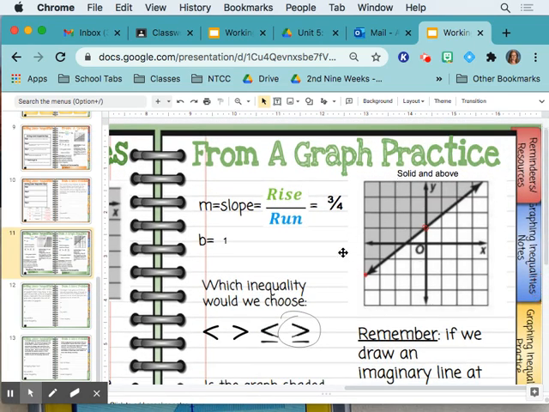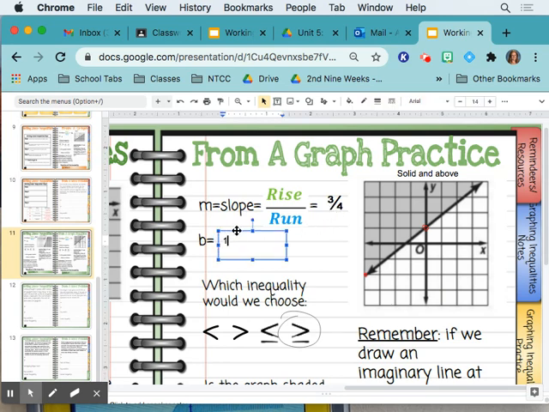Solid and above. So if you use this point and this point, you would go up 3/4. I do see a little problem with that. I think I need to change out this graph for next time, for next year. Because if I go up 3/4 again, it doesn't quite make it to this point, which it should if the slope is 3/4. So I think the slope is off a little bit, but we don't have clear points to use. So we are going to go with 3/4 at this point. It will be as close as we can get it. Our y-intercept is +1.